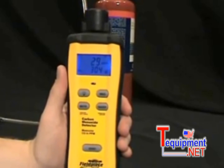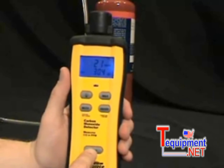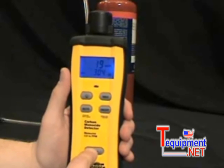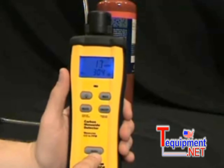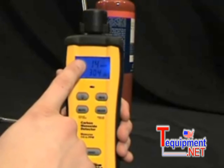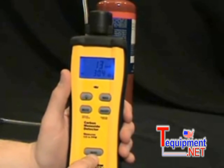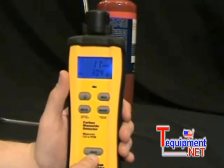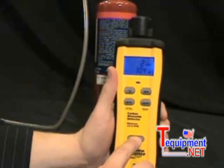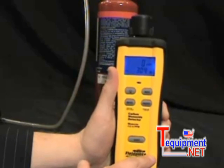There's a zeroing feature on this meter. The zeroing function works by holding this button for one second — it clears out the measurements and establishes a new zero point from which the SCM3 will measure. For safety reasons, it won't let you zero it until you're under five parts per million, because zeroing at a higher level would give false measurements. So let it go down below five parts per million first. Now that we're below five, I'll press and hold the zero button — it displays zero on the screen — and now it's going to zero out.